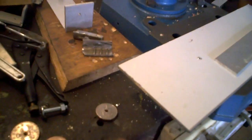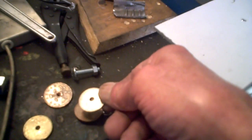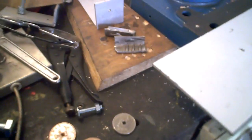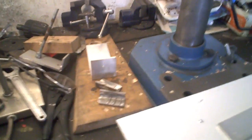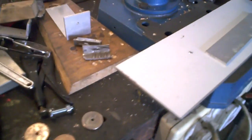So, what I did, I've got a later one, a hard one, and I drilled it smack in the middle and put them on there with the grips and hold it and drilled a small hole. Well, then I was putting it in that vise, which you've got to put the vise on and do it. It's still quicker than going downstairs and coming up every time to get them out. It's not about speed, it's about ease, isn't it, if you're doing a few.